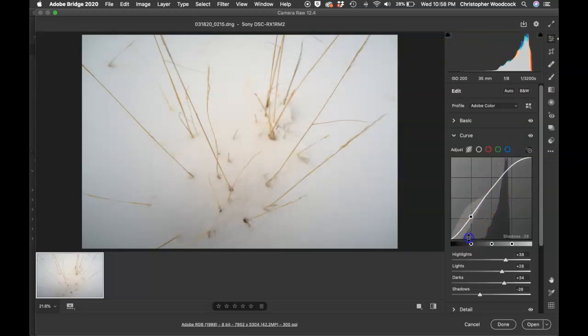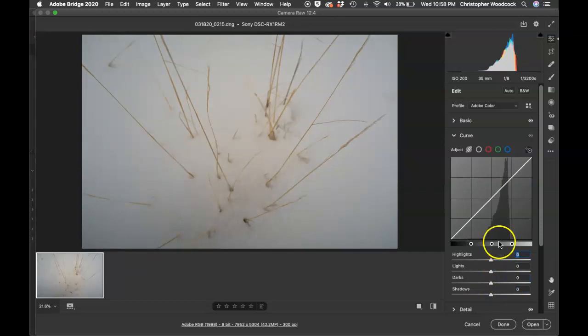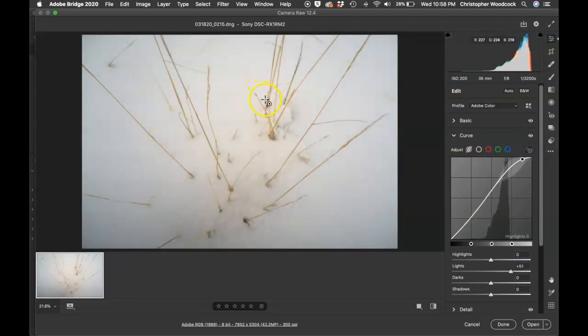Then I'll go down here once again. It does take a while to gain control. You can also just move these little sliders over here. I'm going to reset everything once again. Then I can go into the image with the targeted adjustment tool, let me reselect it, and find the areas that I want to work on. I'm going to locate a very dark area here, and you can see how I want to shape that. That increases my contrast substantially.